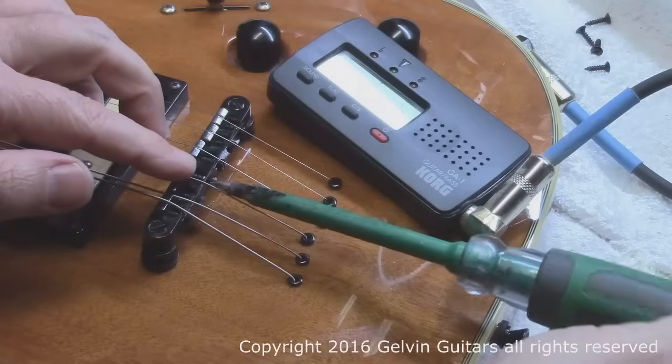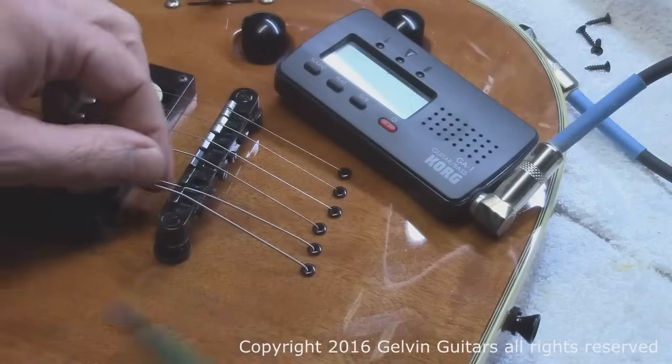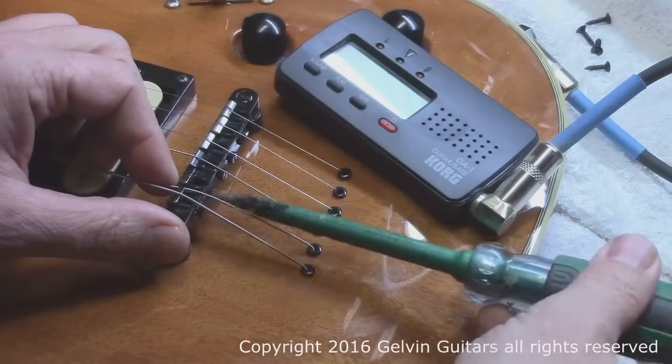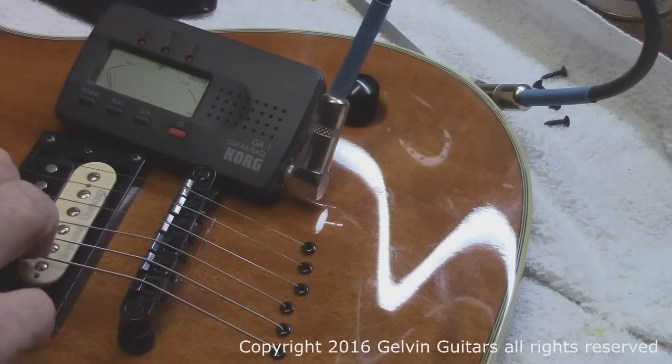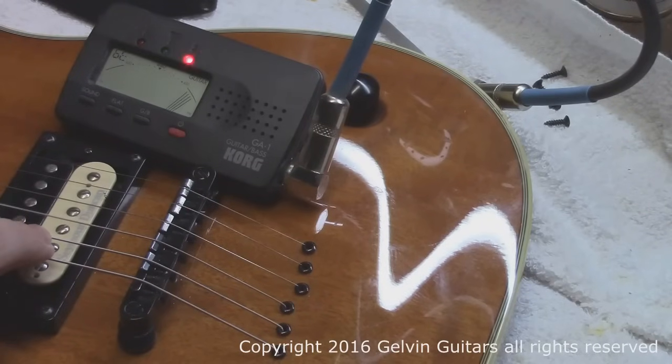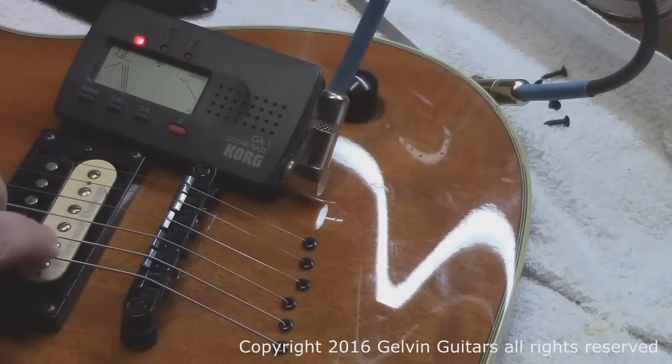So I have this all the way forward now on the D. I put that back, and I have to do the exact same thing to the A. Okay, so the A is okay now. And also keep in mind that if you are changing the gauge of strings, you will also have to set the intonation again. Sometimes not so much, and then other times you have to set it a lot.